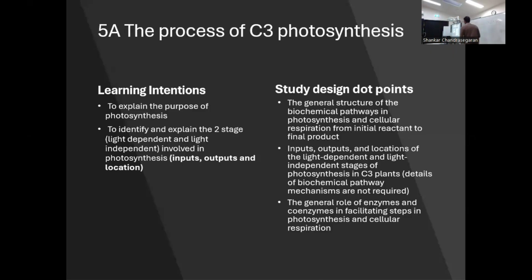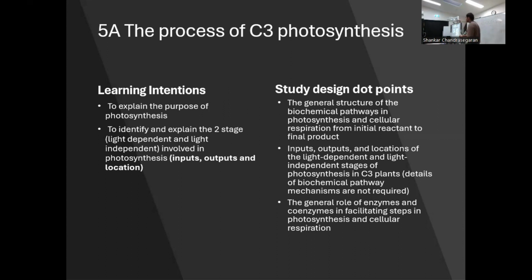Alright, today's lesson, you guys are going to learn about photosynthesis as an overall process, the two stages that are involved in it, light-dependent and light-independent reactions. You will learn about the inputs, outputs, and where it happens. So in each stage, a different reactant or a different product might be released. For example, H2O is required in the first stage. CO2 is required in the second stage. Sunlight is required in the first stage. Glucose is only released in the second stage. H2O is released in the second stage as well, but oxygen will be released in the first stage.